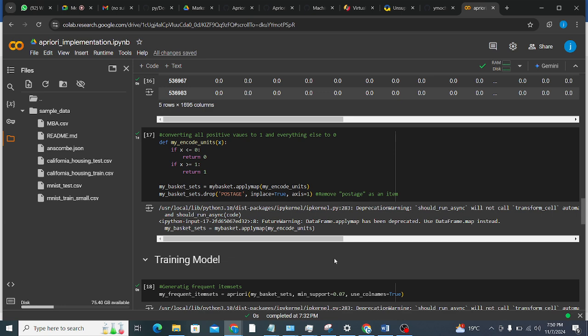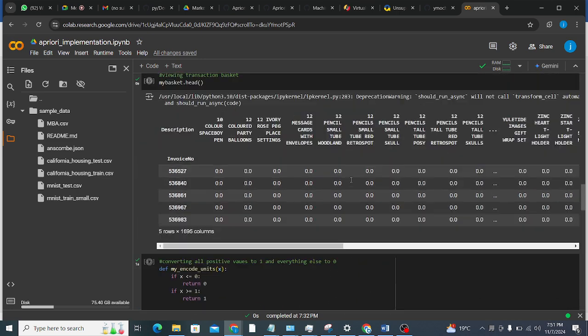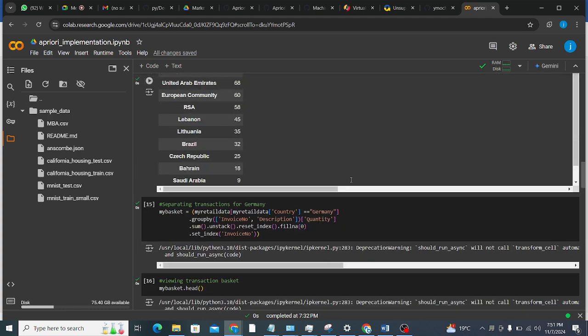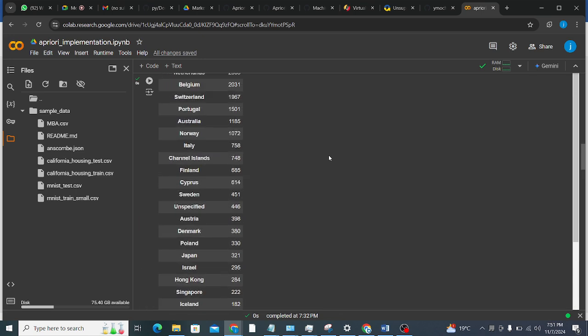We have more than 15 countries, but I just chose Germany. You can check data for other countries, so that you can come up with a recommendation system through this algorithm, and you'll notice those are some of the systems that you can sell at a good price.